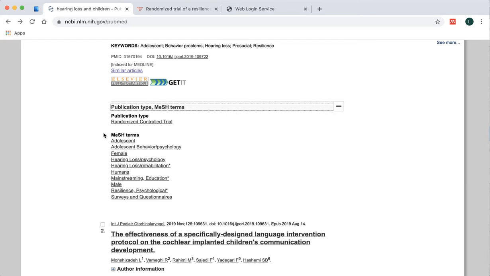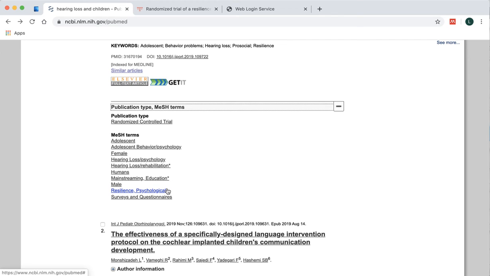I'm going to make another video that focuses on the MeSH terms, but I did just want to point out that these terms are really similar or identical to the subject terms that we were seeing in the EBSCO databases. For example, this particular article has several MeSH terms, and you'll see that they're listed in alphabetical order. But what's unique to some of these MeSH terms is that there's an asterisk at the end of some of them.